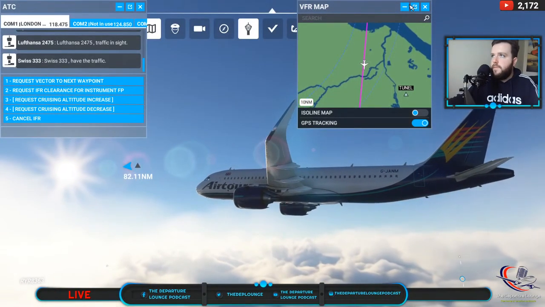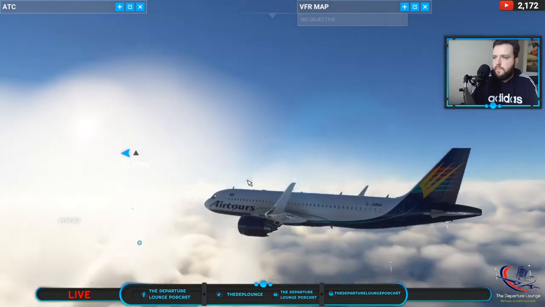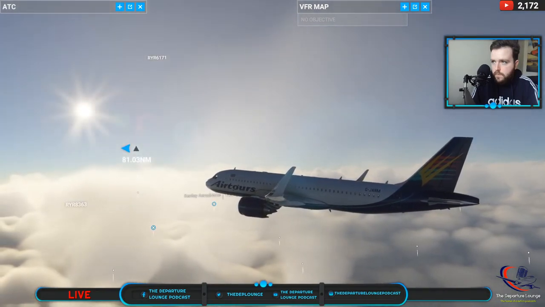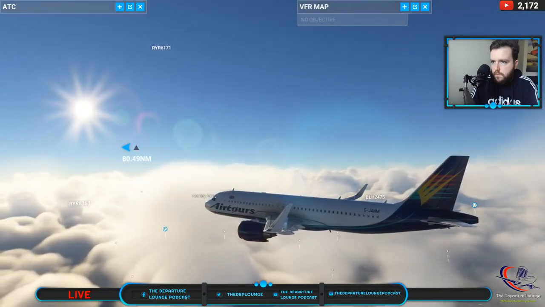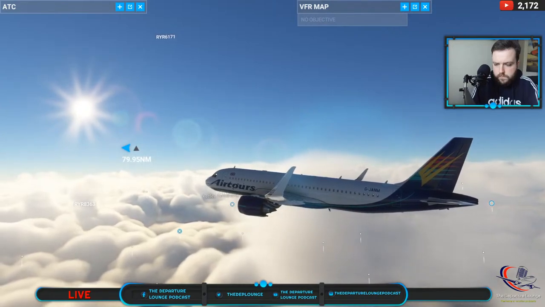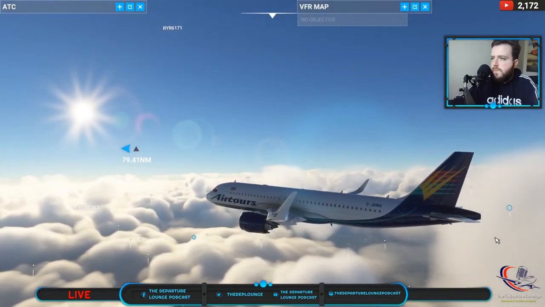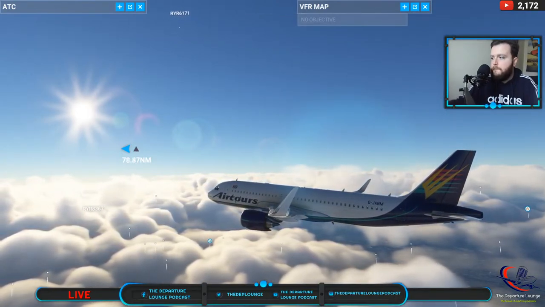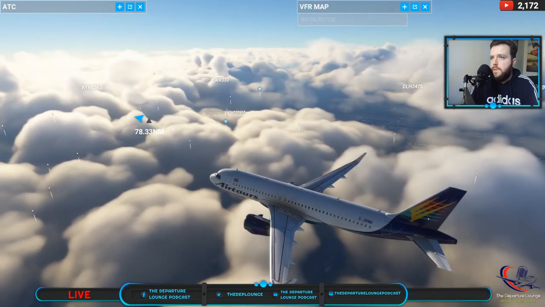Sun begins to set. I'll take the map off for the minute. And I'll take ATC off so we can enjoy the view. Registration you can see is Golf Juliet Alpha November Mike. So we've got Biggin Hill to our right hand side.